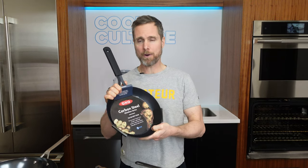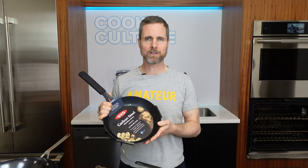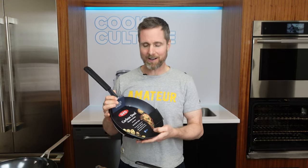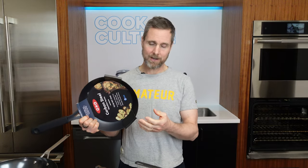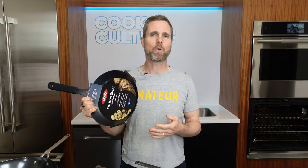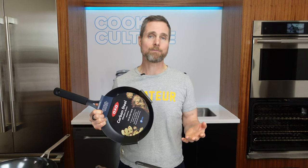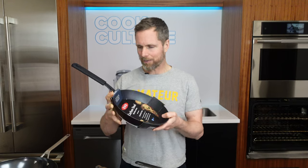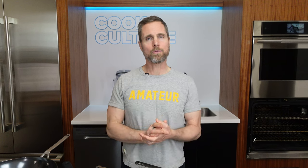What do you need to know about it? This pan comes pre-seasoned, which is a great idea, because sometimes the pre-seasoning process for carbon steel can take some time and effort. So coming pre-seasoned is great, and I'm excited to see what kind of pre-season they've got going on. It's thin and light — not what I would choose myself — but I'll get more into that in the video. I'm going to compare it against something I'm very familiar with, just to get a sense of how this pan performs. That's one example of what I'm really excited about doing going forward.